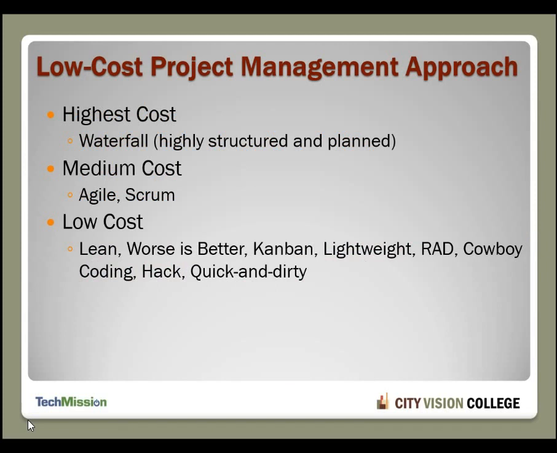Another thing that you can look at, and this really doesn't get into some of the stuff that you'll cover in weeks 4 and 5, but just the concept of project management. If you've done project management, there's something called waterfall, and the idea is that you're going to have a highly structured project plan. Everything's going to be defined, and you're going to do stage 1, then you go to stage 2, and then stage 3. That's the highest cost method. So it's great for things like building a rocket to go to the moon, but it's not very effective if you're trying to build something really low cost.